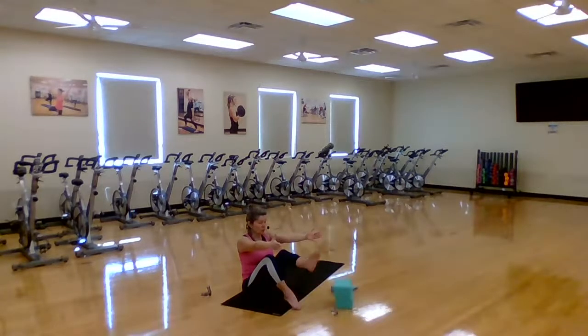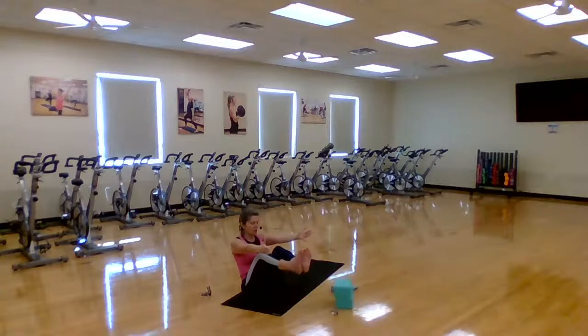Otherwise, you can move into boat, bringing one shin up off the mat, followed by the other. Torso is still drawing towards those thighs. Thighs are still drawing towards the torso. Knees are pressing towards the center. If you're extending your fingers, you want to draw the shoulders down and towards center. A couple of breaths. One more inhale.